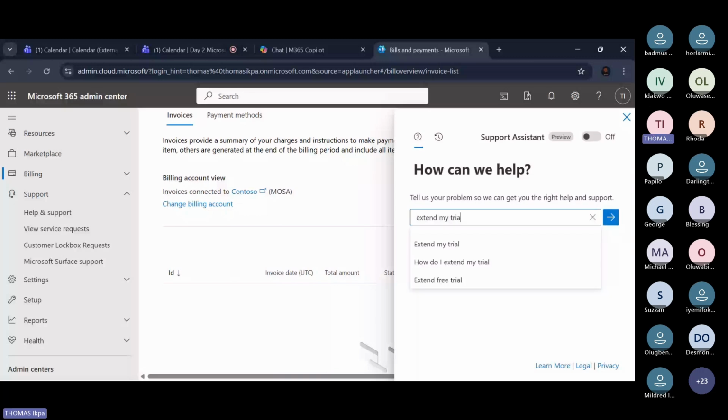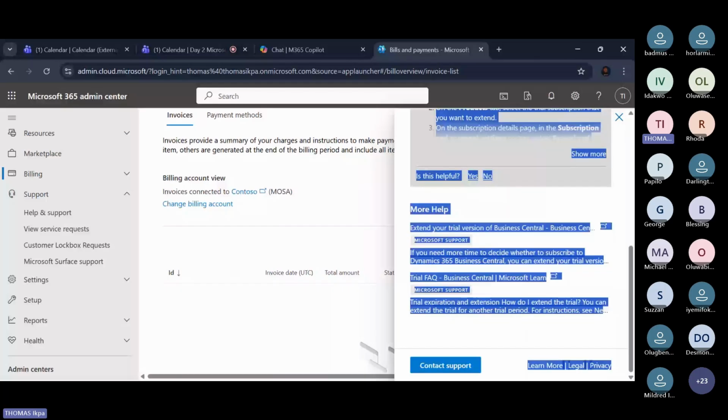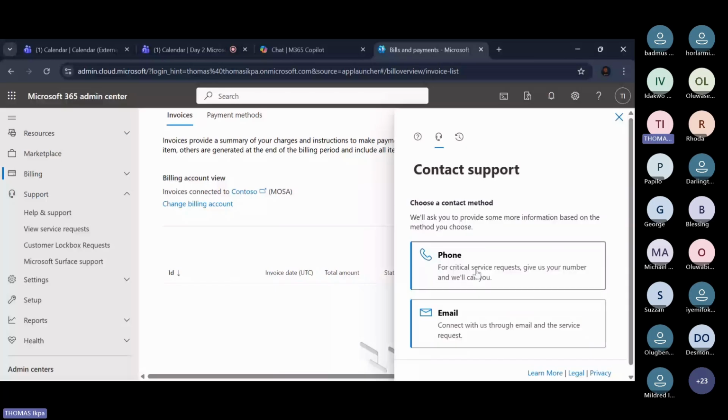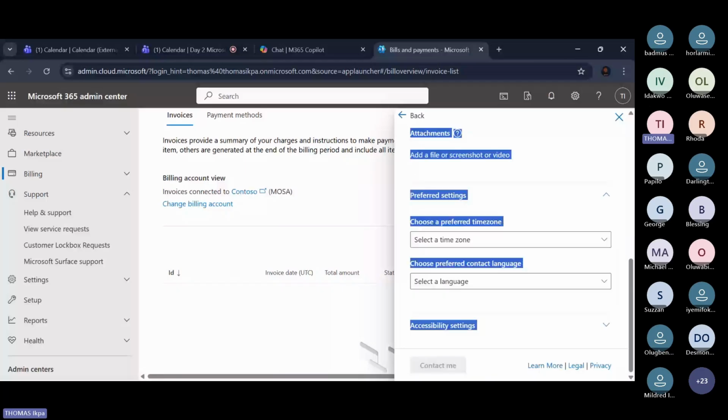When you click on it, click on this arrow. Then you scroll, click on contact support. Then you choose how you want to be contacted. Click on email or phone, fill in all this information, and then click on contact me. So somebody from Microsoft will call you, and they'll help you to extend the trial.